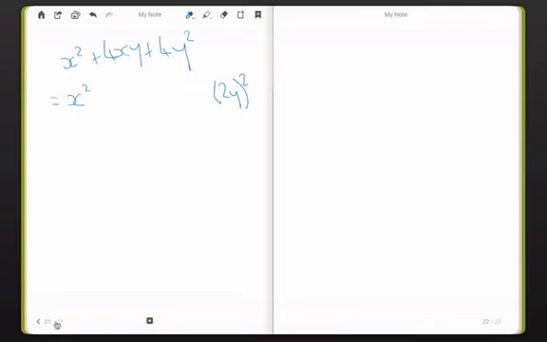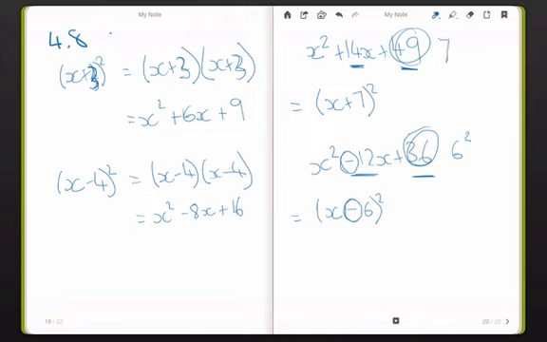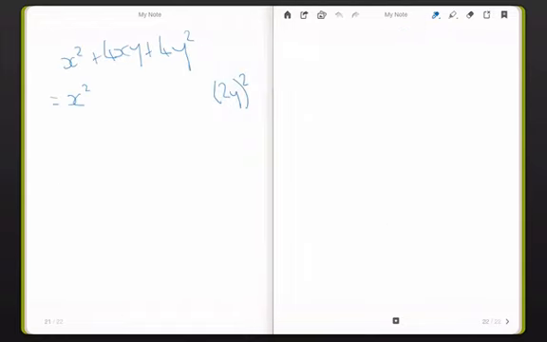So hang on, if I just go back for a second, if you see this term here is 6 squared, isn't it? This term here is 7 squared. We want the last term to be able to be squared. Okay, let's go back. So in this case we can. This term is able to be squared, which is excellent news.